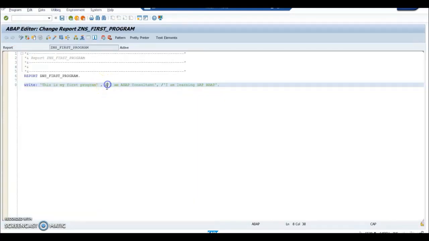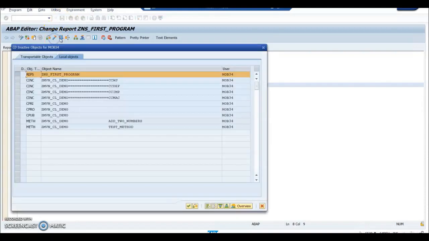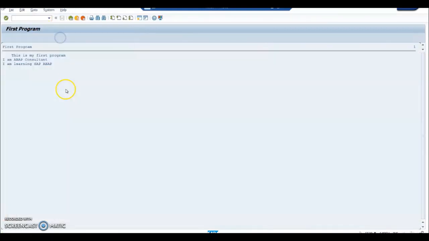So you can tell here after 5 character spaces to display my output. I am placing 5 here. That's it. Activate, execute. See, after 5 character spaces it displays my output. So what is the maximum width here? You cannot tell that because it varies based on the resolution of the screen.